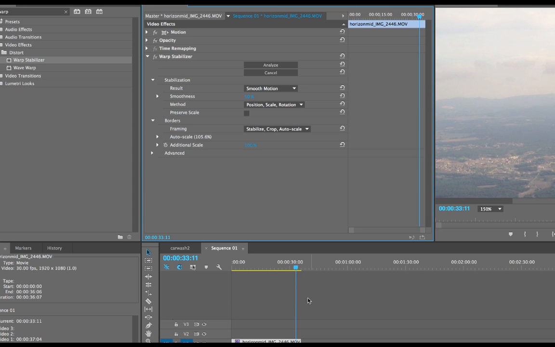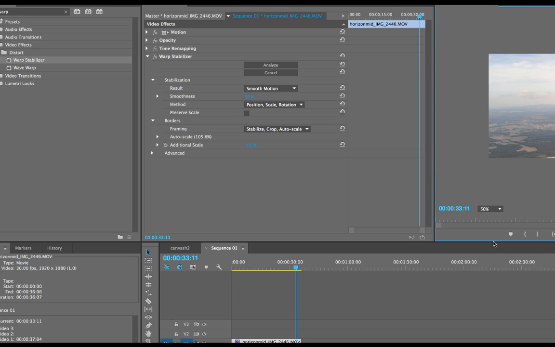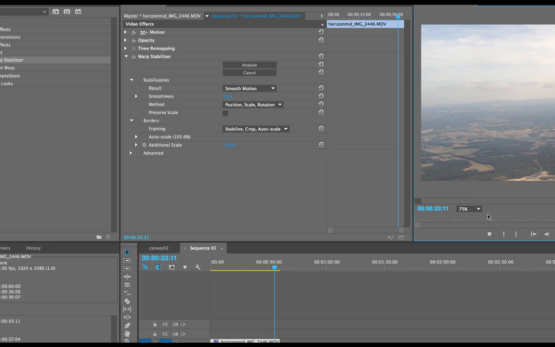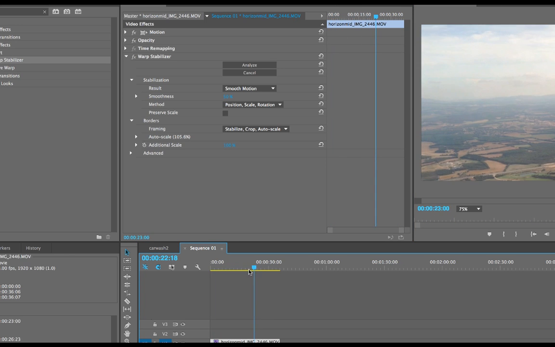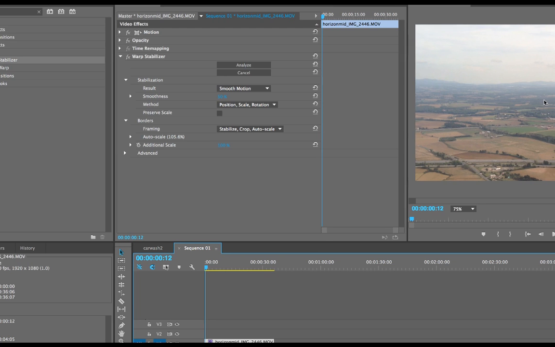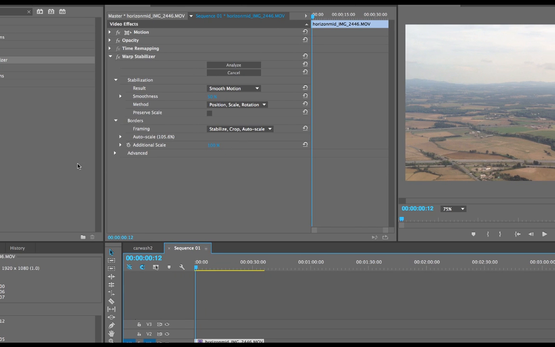I want to talk to you a little bit about the options for this clip, and I'm actually going to make it smaller so that it fits inside my window nicely. Perhaps I could even go to 75%. And now I'm going to add an option for, just happens to be a project I'm working on, and that is to mirror this image.